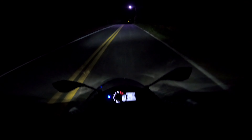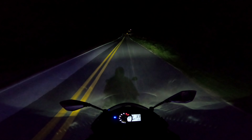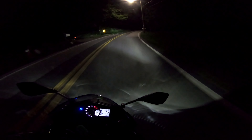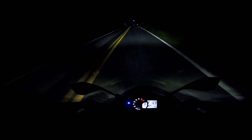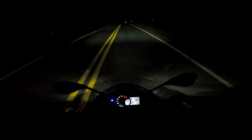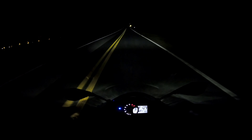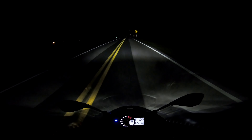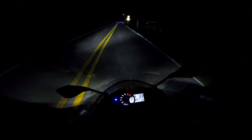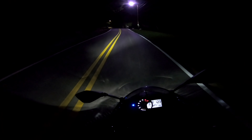Riding out here was kind of scary for sure, just because it's deer territory and when you ride late night like this, anything's bound to run across the road, so you got to really be careful. I kind of just wanted to see what kind of bike this would be riding in the dark. I changed the settings on my camera a bit as far as brightness goes, hoping it captures this real good.